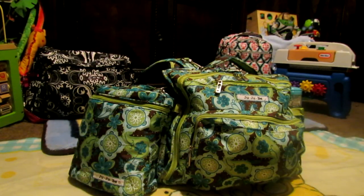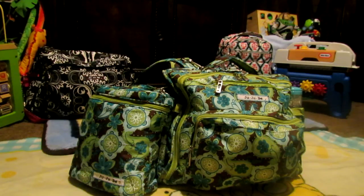This is another packing video. Today I received the JuJuBe BFF. This is the first generation and it's in Drip Drops. It's a gorgeous bag. My heart just breaks because I don't think it's practical for my family, so I'm not sure how long it's going to be here with us. But I figured while I have it, I might as well pack it and show you all what I was able to fit. I am a self-proclaimed overpacker and I also have three in diapers, so I just want to show you what I was able to fit in here for my family. I think you might be pretty impressed.